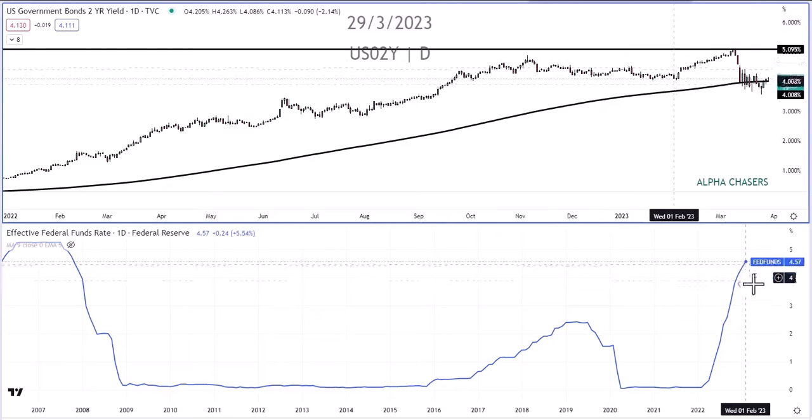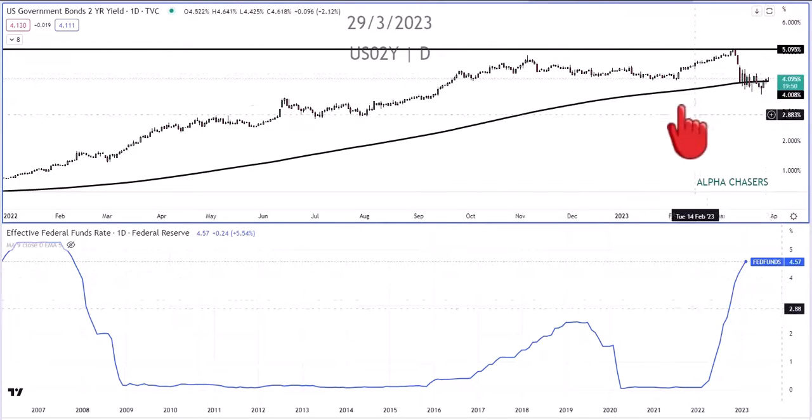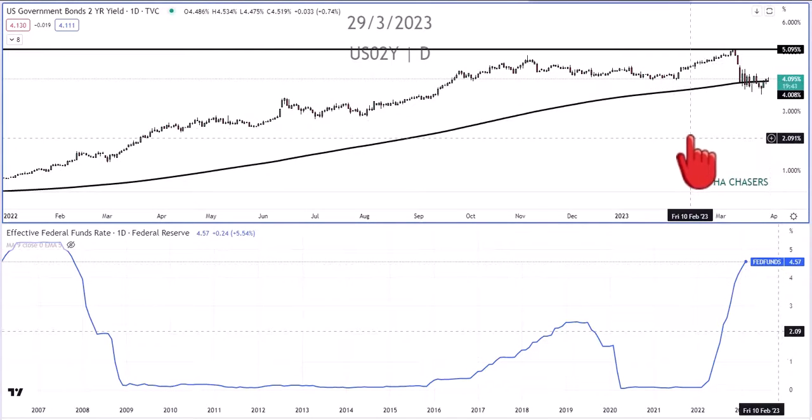Now, here you have Fed funds. Fed funds is at 4.57. If I borrow at the Fed funds window and I want to go out there and buy assets so that I can lend, I'm going to lose money on the purchase of the bonds. Then on top of losing money on the purchase, I'm going to get a depositor that's going to come in, and I'm going to have to pay them interest. How's that going to go? It's not going to go very well.